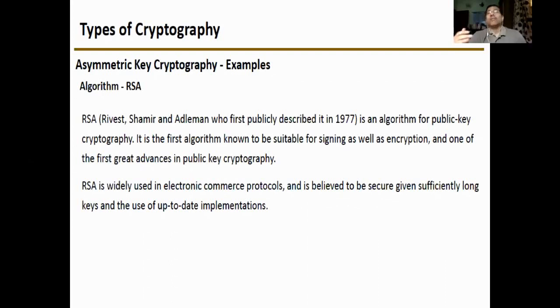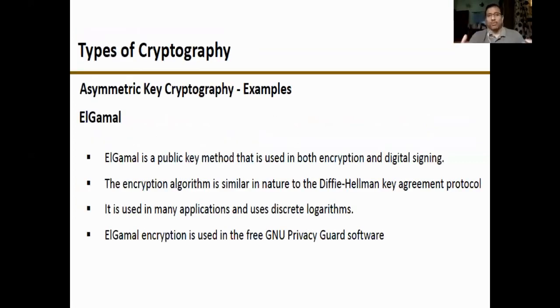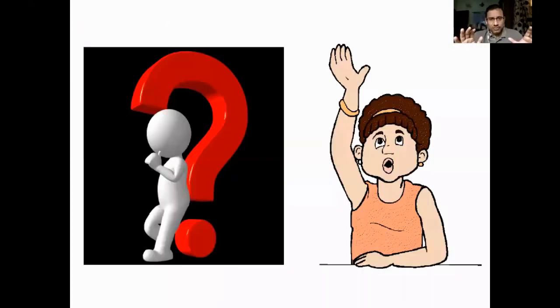I mention this because you will find many comments saying that if quantum computers come up, the RSA algorithm will be broken, and a new domain of cryptography has emerged, which is called post-quantum cryptography, right? ElGamal is also another popular asymmetric cryptography example. Do you have any questions on this part of the lecture, which is asymmetric cryptography?